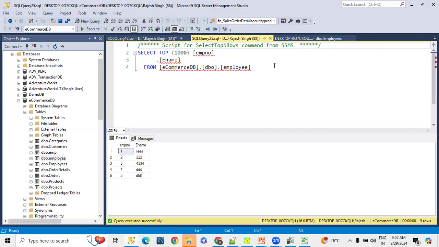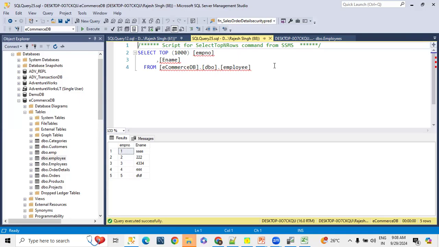If you want good performance, let's suppose I have a master table containing 100 or 1000 records, and I join this table with a transaction table that has 1 crore records. If the table contains a clustered index, and it's not a heap table, that will improve your performance. That's why they are saying you have to create a primary key in each and every table, so that by default it creates a clustered index. So basically this is the target.